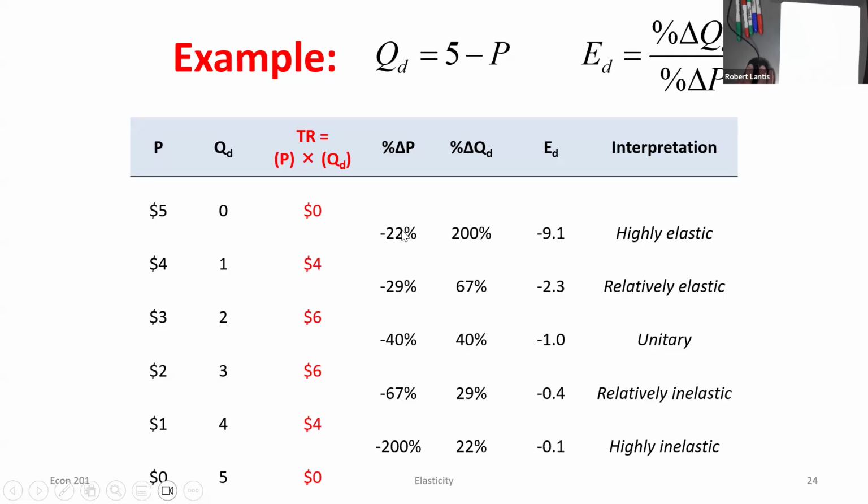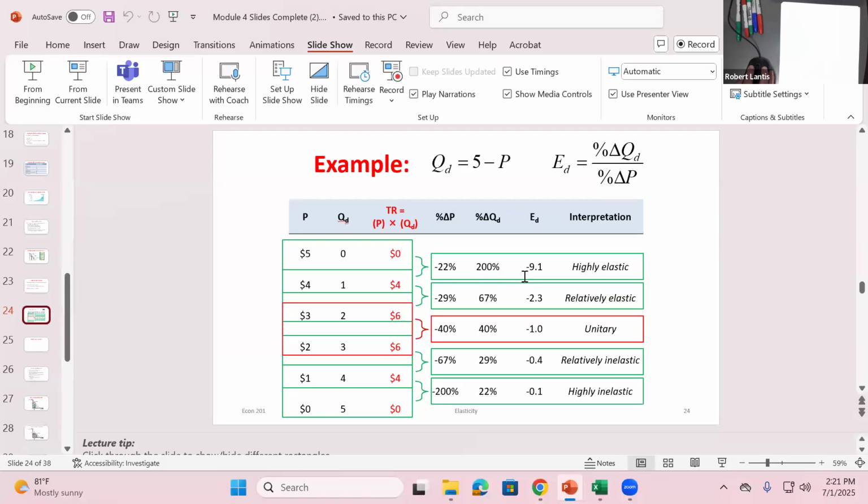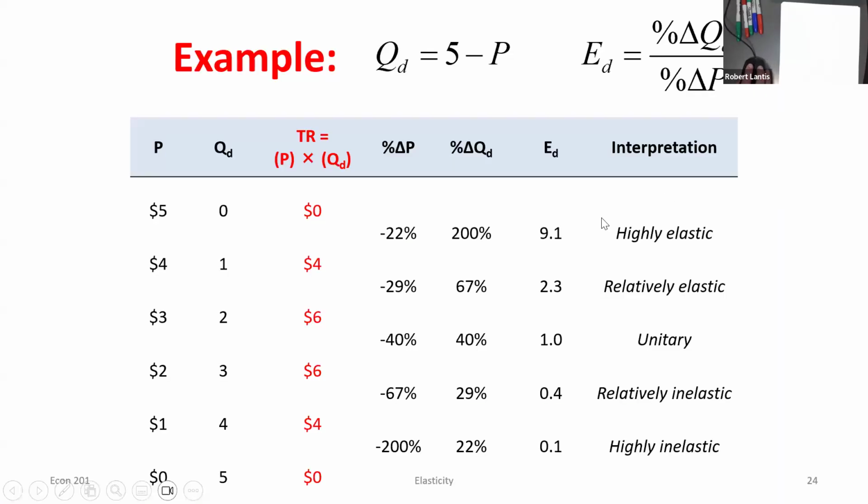So here's my percent change in the price and the corresponding percentage change in my quantity demanded. Initially, when quantity is low, that same 1 unit increase is a very large percentage change. When quantities start to get higher, that same 1 unit increase is a much smaller percentage change. So I calculated the elasticities here. I left them negative. I really should have taken the negative sign off. In fact, I'll do that right now, because we really should be taking the absolute value to make this a little bit easier to think about. So initially, demand is very elastic.